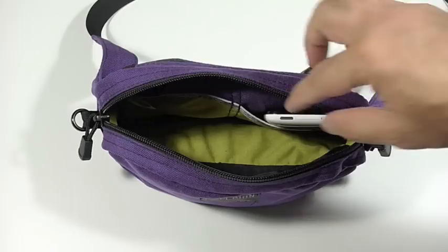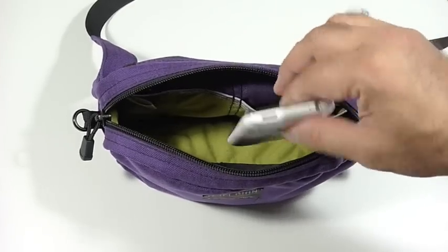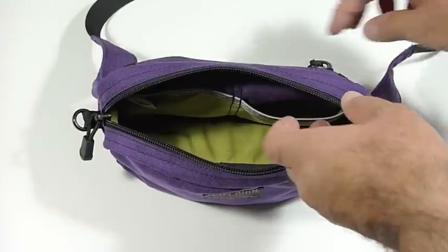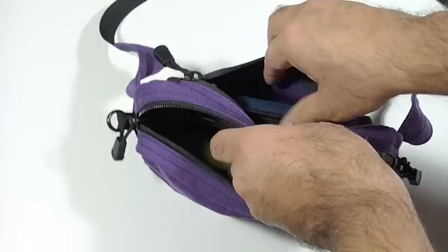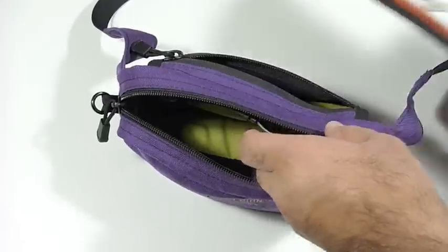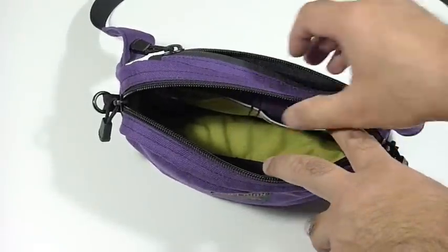We can take other things along inside the SideEffect. In fact, I have my iPhone in case somebody tries to reach me. And if I want to pick up a little treat while I'm out at the park, I can do so with the cash and credit cards and other things that are inside of my Tombin wallet, which gets stored in the back pocket.